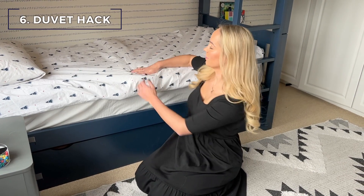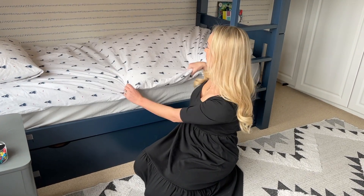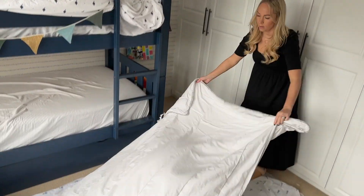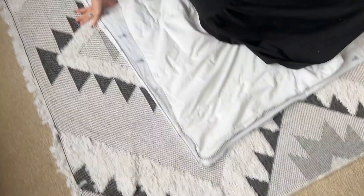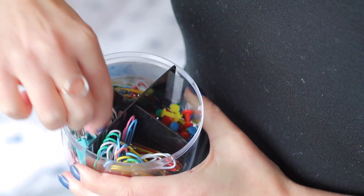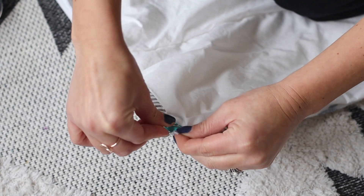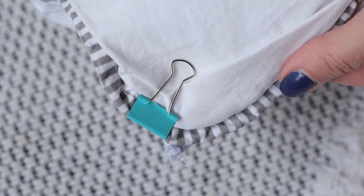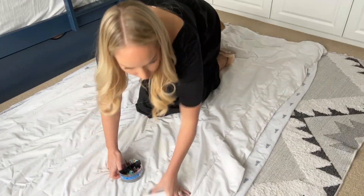For this next hack, I would love to know in the comments — does this happen to anyone else's kids' bedding, that their duvet falls down halfway inside the bed sheet? I don't know why this happens. I don't know how they sleep, but I have a hack to fix it. So all I've done here is lay out the bed sheet inside out and then lay out the duvet on top, and I'm going to use binder clips. These are great because I have tried safety pins in the past, but I've still been worried that they're going to actually hurt the children. A binder clip has no sharp parts on it, so you can just put that onto each corner and that will actually ensure that the duvet stays in place. I just love this hack.